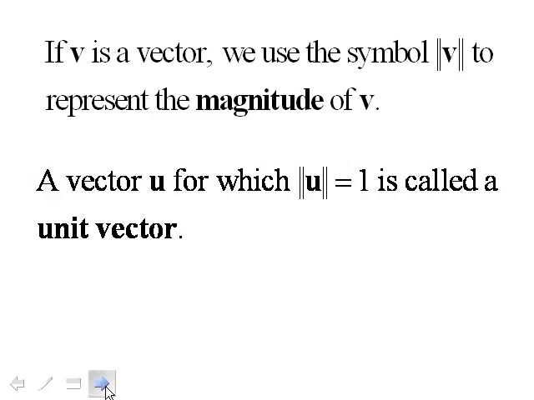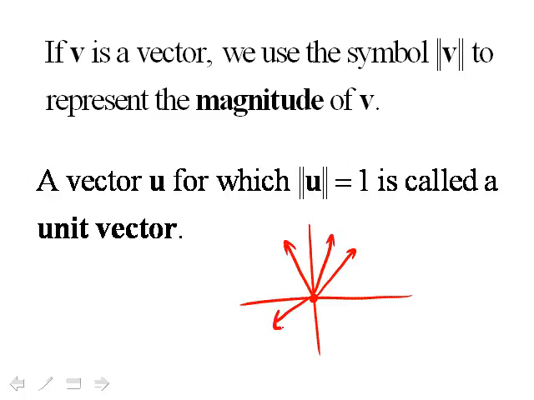What do the unit vectors look like? Well, let's think about the coordinate plane, putting in an origin and going out 1 unit in any possible direction. The unit vectors all lie on a circle of radius 1 about the origin. So unit vectors are all 1 unit away from the origin for an endpoint if the initial point is at the origin. And that's all you need to specify what the unit vector is.